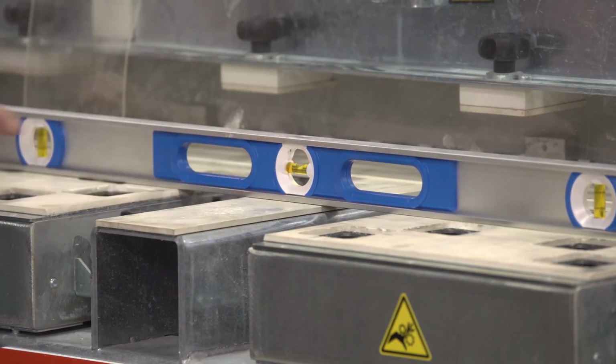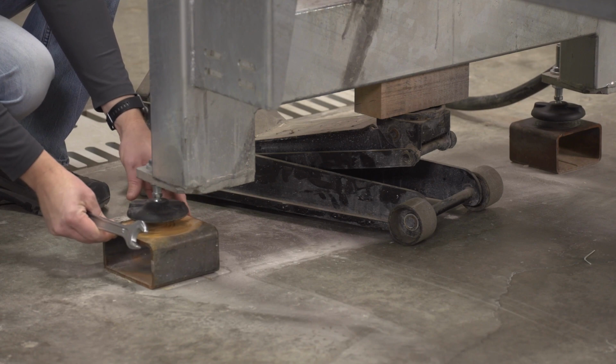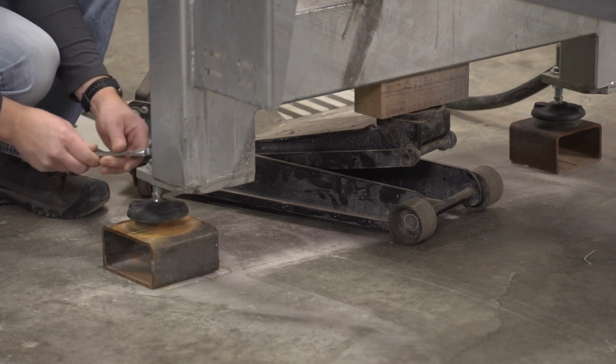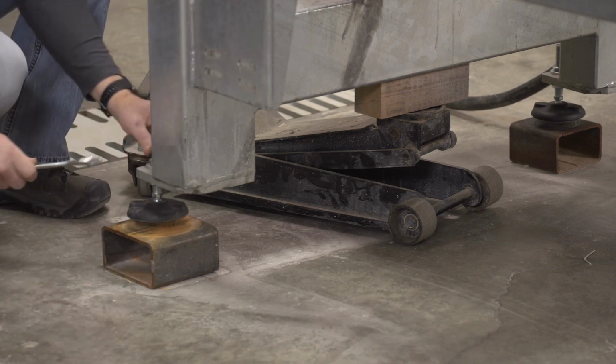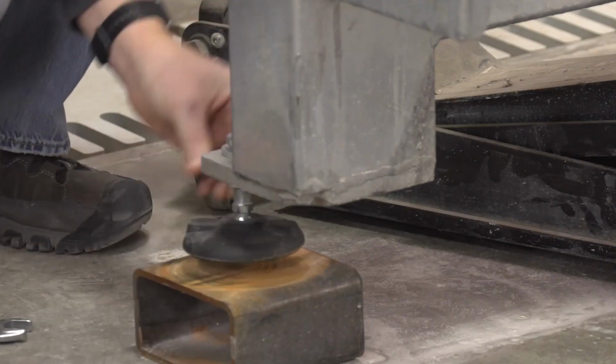Place the level on the table over the material supports end to end. Using the floor jack, lift the end of the machine that needs to be adjusted according to the level reading. Loosen the jam nut and adjust the feet either up or down as needed. Tighten the jam nuts when done adjusting the feet.